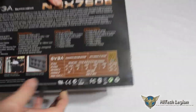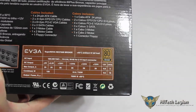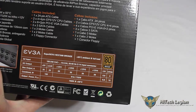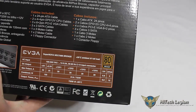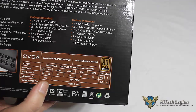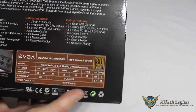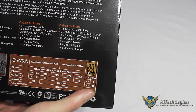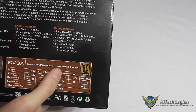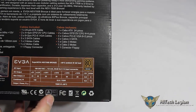We can see the ratings on the bottom of the box showing all certifications including our 80 Plus Bronze. Four 12-volt rails, each showing a capability of 20 amps, with a 61-amp total combined for 732 of the 750 available watts. 150 watts combined between the positive 5-volt and positive 3.3-volt rails, 9.6 on the negative 12-volt, and 15 on the plus 5-volt SB rail. These ratings are all at 50% ambient at full load to gain the 80 Plus Bronze certification.